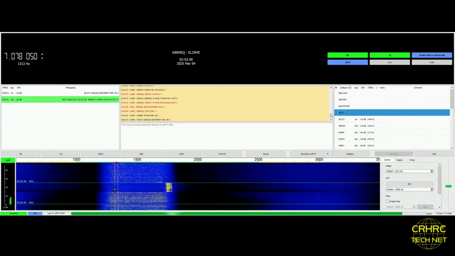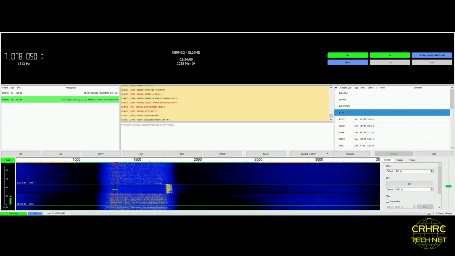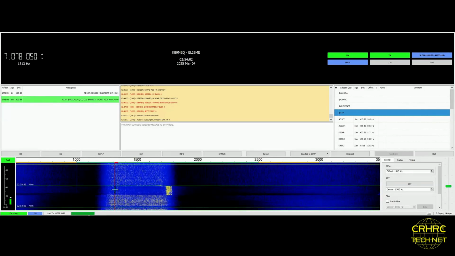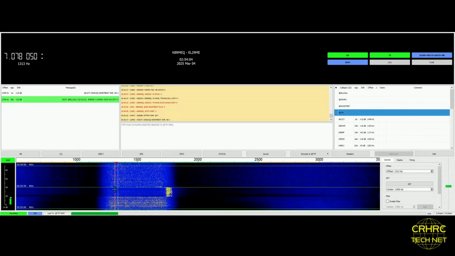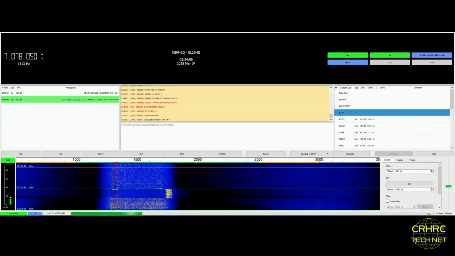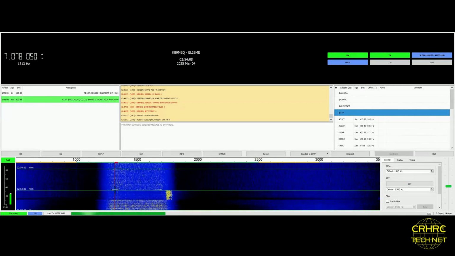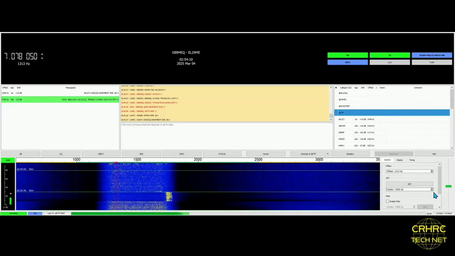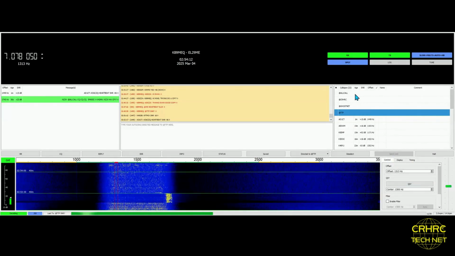So it looks like you're transmitting on 40 meters, is that correct? Correct. On the right side of the screen there are other stations, but I see 15 meters and 20.